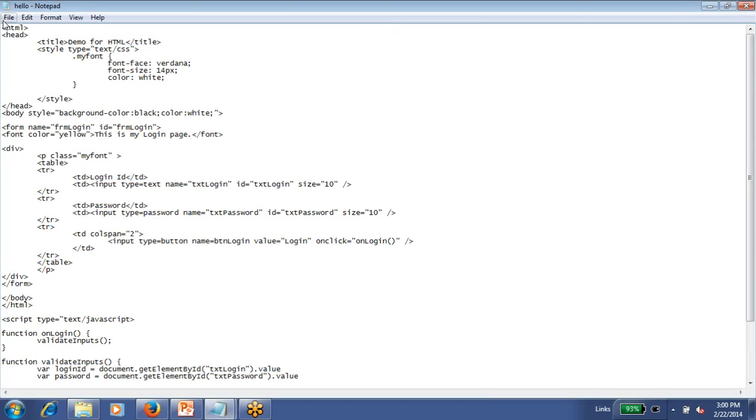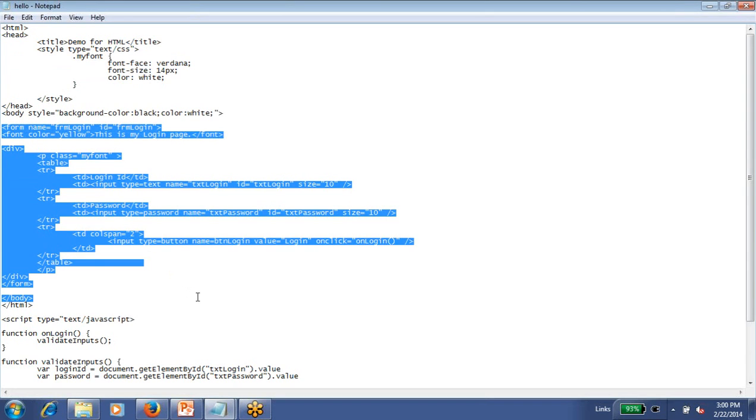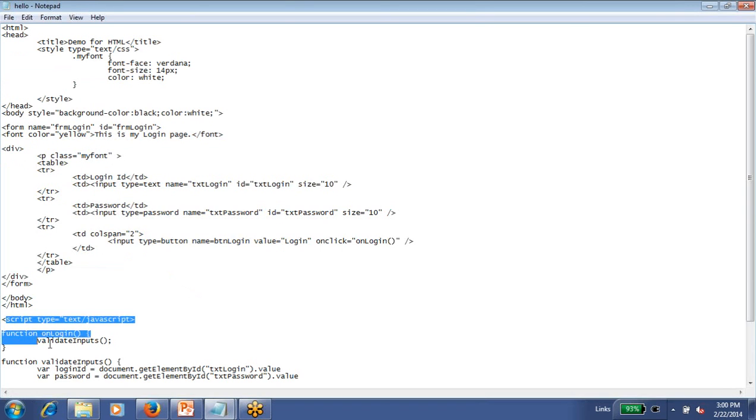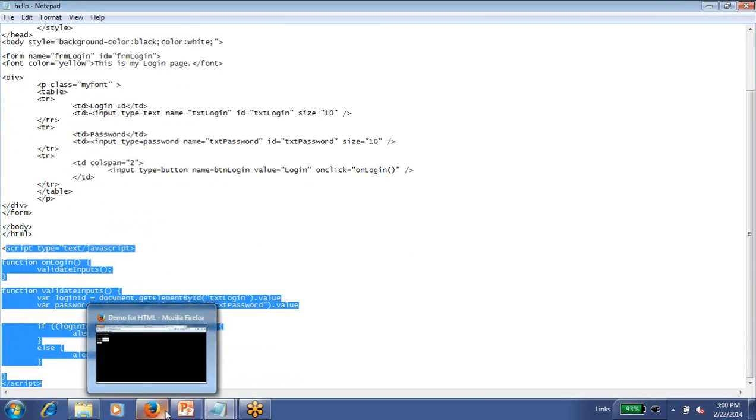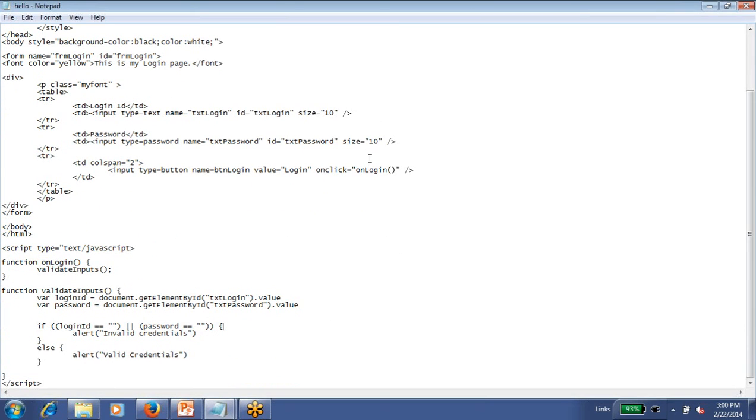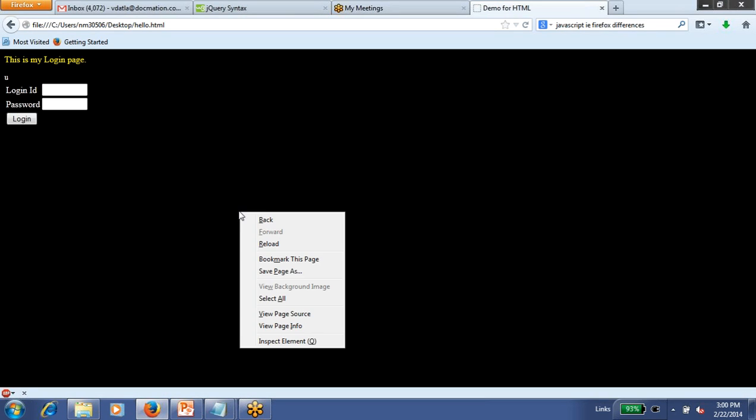Good. Yeah. So as you can see, what have we done here? Your typical HTML page where you have some styling information, and then I've defined the contents of my HTML page, and the contents included a form in which I'm going to submit data, and this page also contained JavaScript that is part of it. And when you click on this, you are essentially invoking this particular JavaScript function.